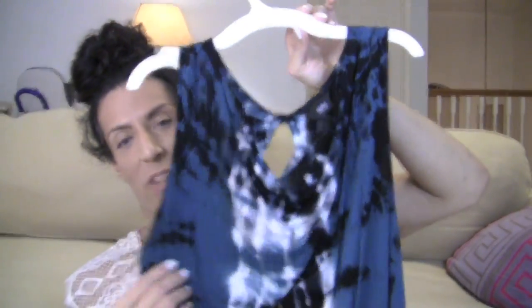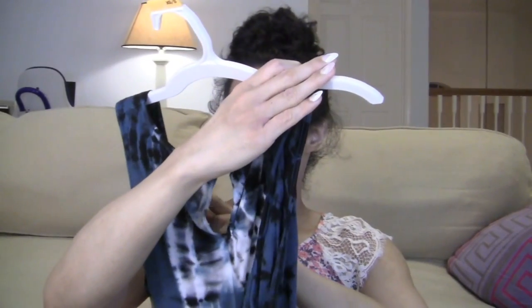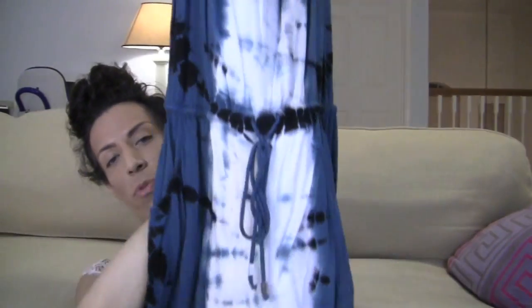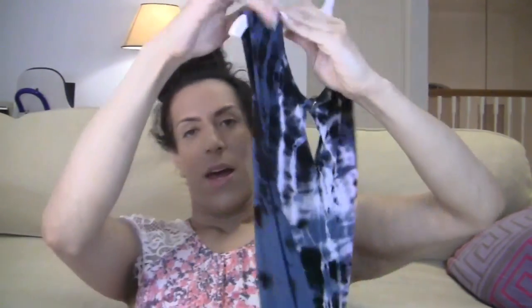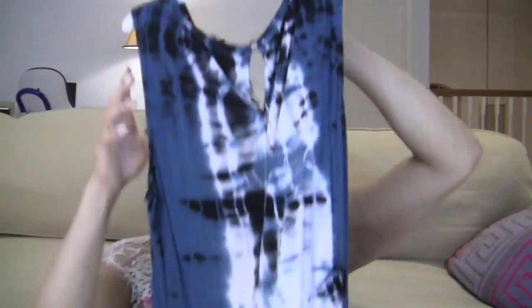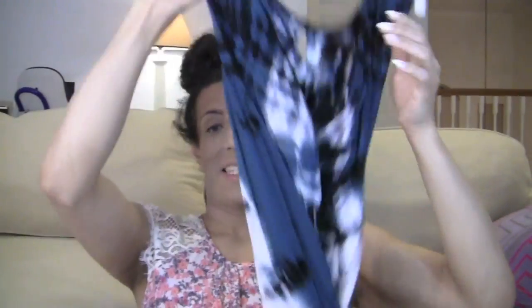And then for clothes this month, oh my gosh. Okay, so let's first do this tie-dye romper I've been loving from Target. I got this last year, I think last spring. It is beautiful. It is Merona, size large. I love this. I would love to find this in a couple more colors. It fits beautifully on me. Very flattering. Has that cowl neck here. Oh my gosh, I love this. So pretty from Target. Last spring of 2016, I got this and I hauled it in a haul.